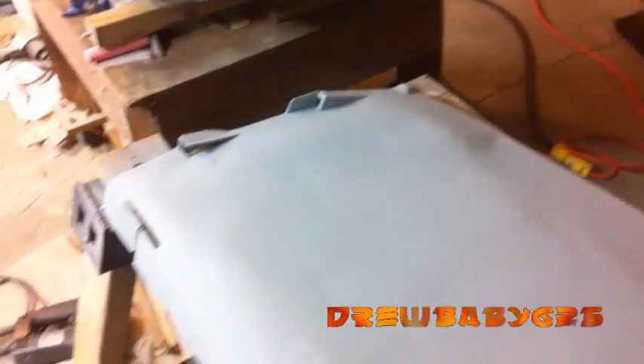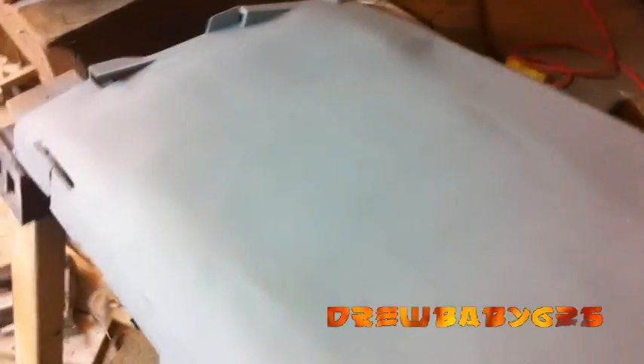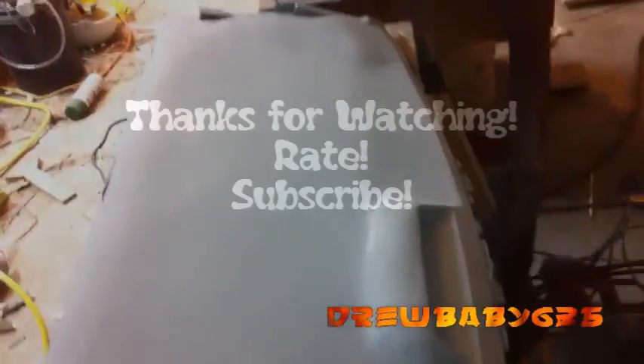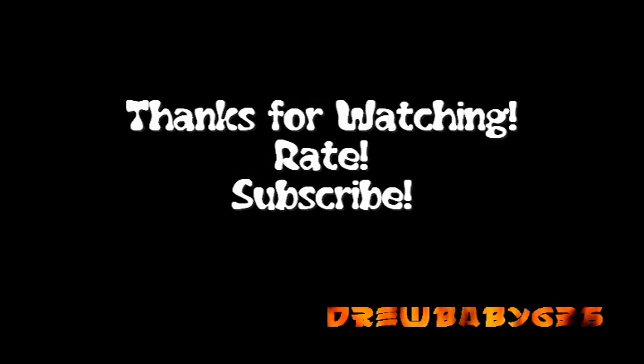Got it all primered up — it's not done yet, but I got myself a layer of primer on it so I can see the high spots and low spots. It's a little wavy right now, so I've got to sand it down a little more, fix the edges a little bit. A little more sanding maybe with some finer grit. But not looking too bad.